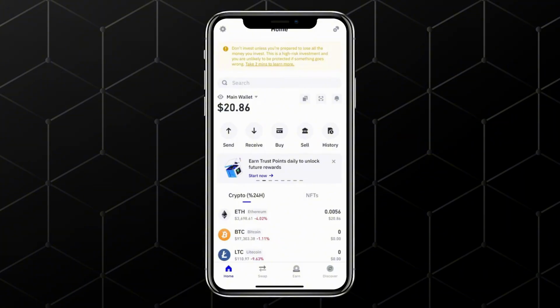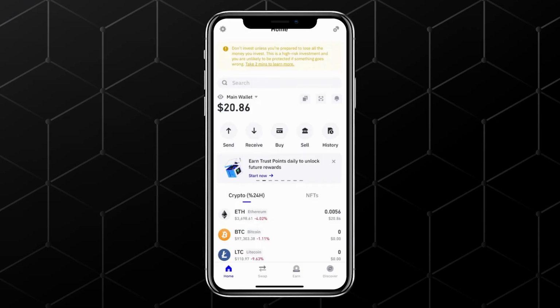In this example, let's say you have some Ethereum you'd like to withdraw. If your crypto is in another token, you may want to swap it inside Trust Wallet for Ethereum or Bitcoin first, because those coins are the easiest to withdraw to exchanges.